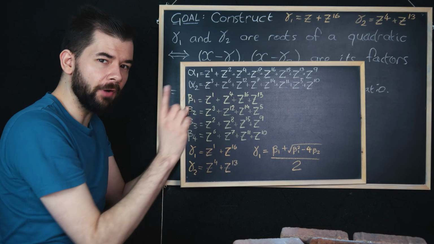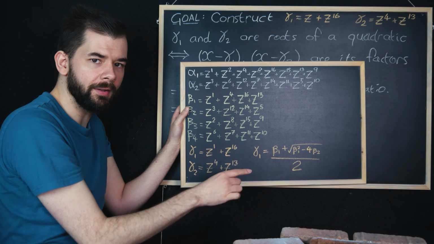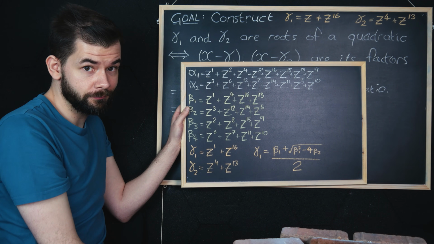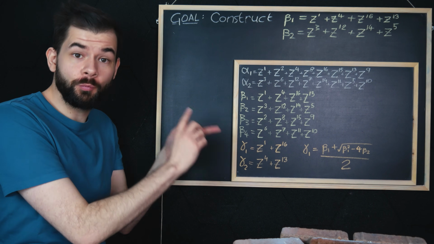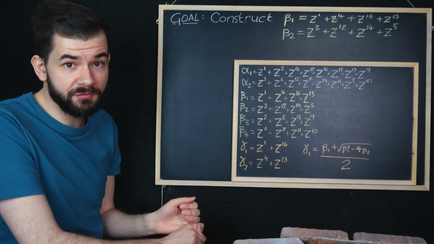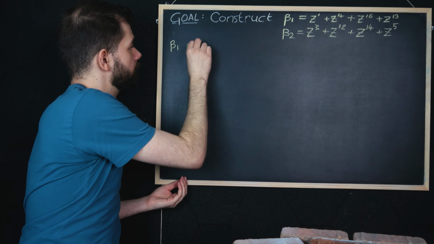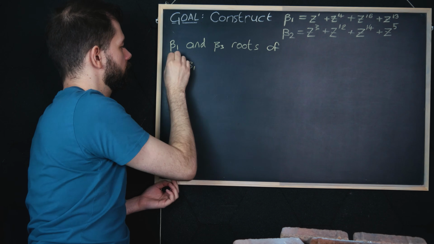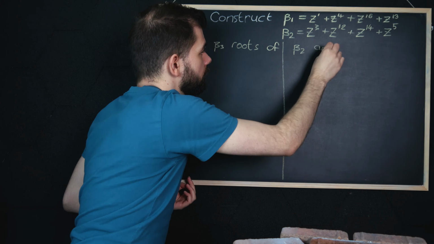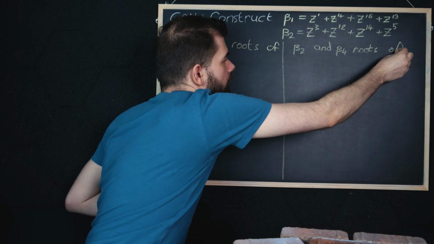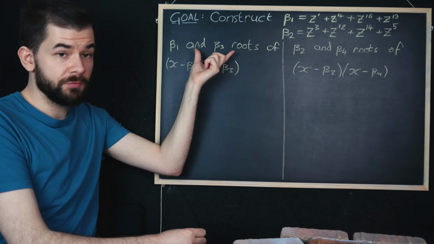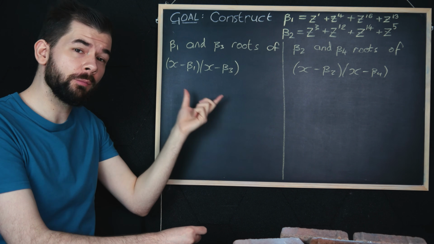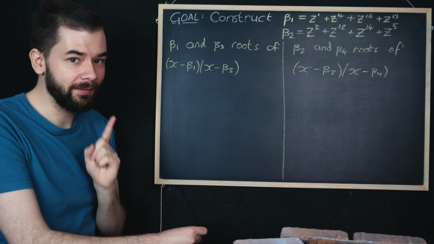It's this, but if only I knew what beta 1 and beta 2 are. So, that's our new goal. Well, that means I want quadratics where beta 1 and beta 2 are solutions. I'm actually going to pair beta 1 with beta 3 and say let's have a quadratic where beta 1 and beta 3 are the roots, and we'll pair beta 2 with beta 4 and build a quadratic where those are the roots. So again, by the factor theorem, we can derive the corresponding quadratics, and if you're wondering why I've paired them this way, you'll see why in just a moment.